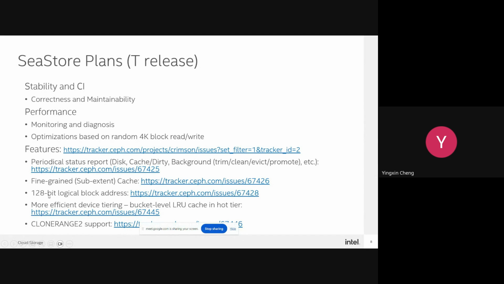This is mostly because the 64-bit logical block address range is very insufficient, and if the logical block address range is mostly occupied, it will introduce severe performance issues.